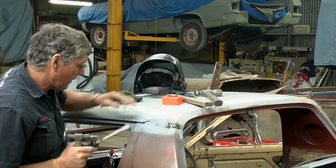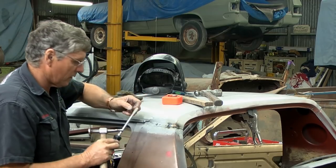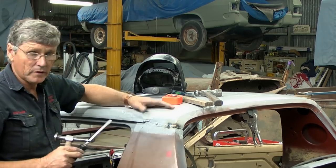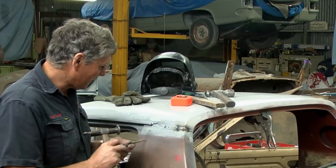Let's go. 80% of it out. I've still got a low spot in here, but the screwdriver's not doing it. A bent tool would work better. Let's have a look and see what I've got. I might be able to find something that will do that for us. We'll try this. It's a tire lever for a push bike.